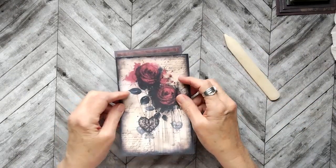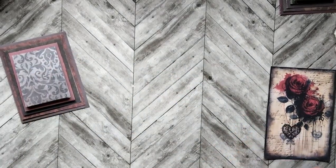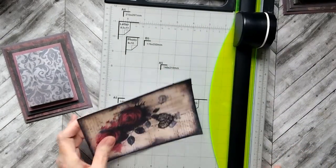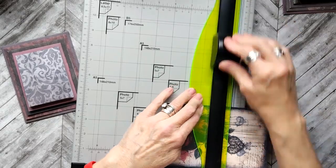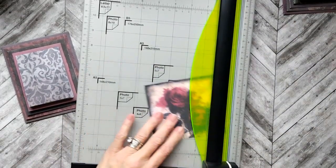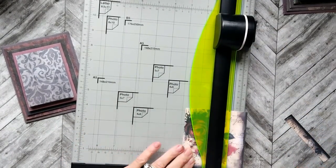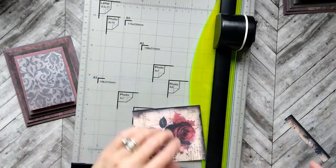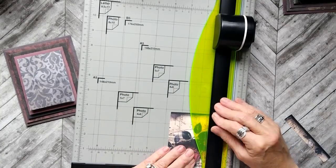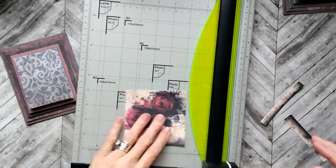Okay, so now this. We're going to try to cut this down small enough and get it on here. I'm going to cut this heart off first, as close as I can get to it, because I have an idea for that as well. And then as close to the flowers so that it's going to fit on here. How's that? Okay, we've got to take a little bit off the top here. It's still okay. We can still take some off the bottom.